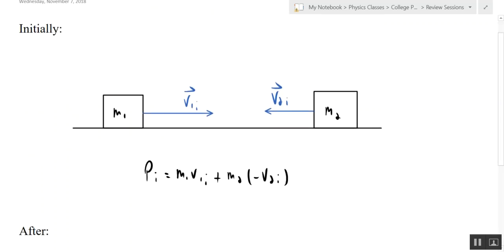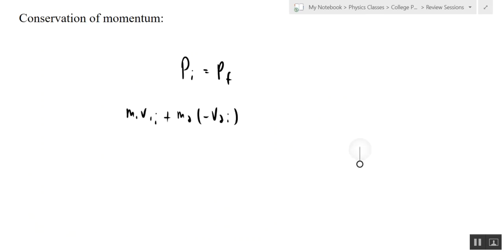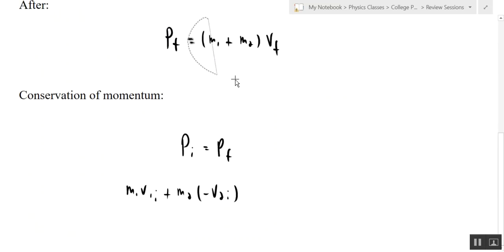Then you can ask, right? But I haven't finished telling you how to do it yet. Okay, so this is PI, and this is PF, right? This is conservation of momentum. This is another key thing to know for test 4, right? How to find momentum and then how to use conservation of momentum.